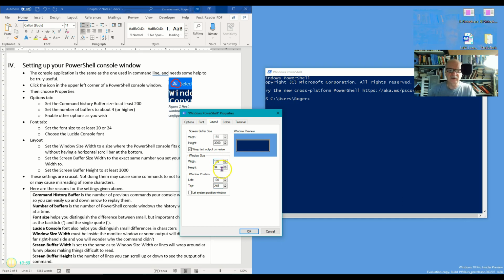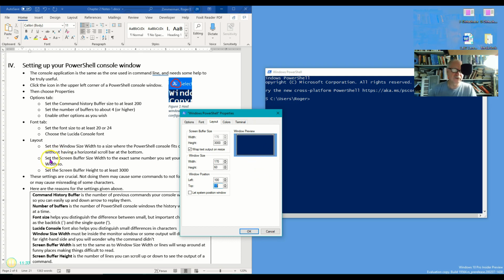I'll set that to about 170, and then the height looks like it could go up maybe 60. Now the top is too far down, so let me move that down a bit. Okay, there we go. There's the top of it. So this looks about right to me. I want to make sure the entire window fits inside here. Otherwise, a little scroll bar would show up down here, and that's a bad thing. Trust me, it's a really bad thing.